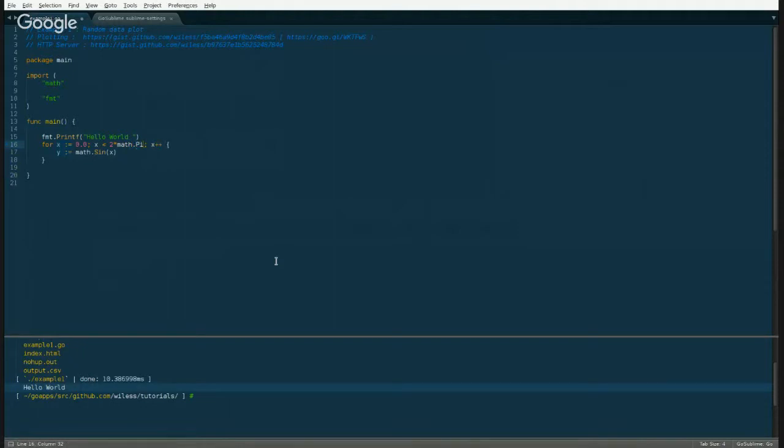Let's go all the way until less than or equal to 2 pi, with x plus equal to, let's do 0. And every time the value y is generated, we store it in the variable y, the float64 value.